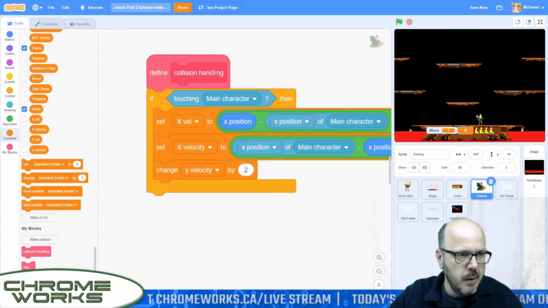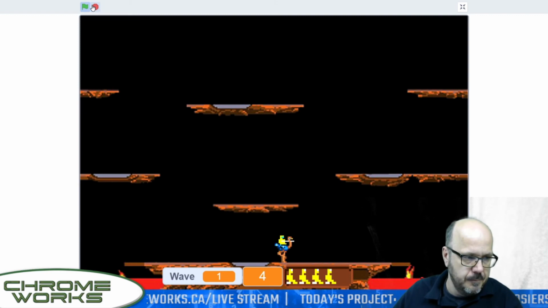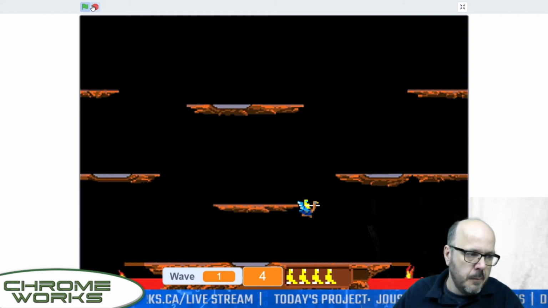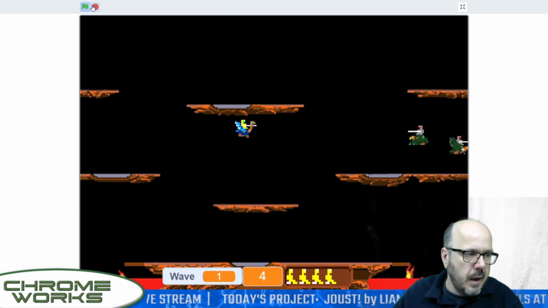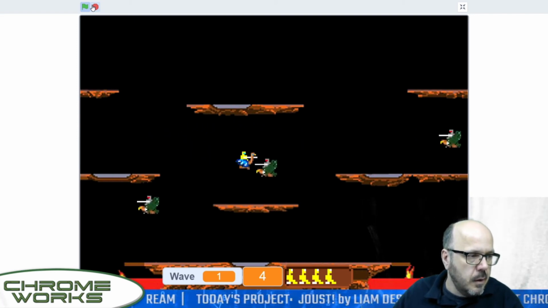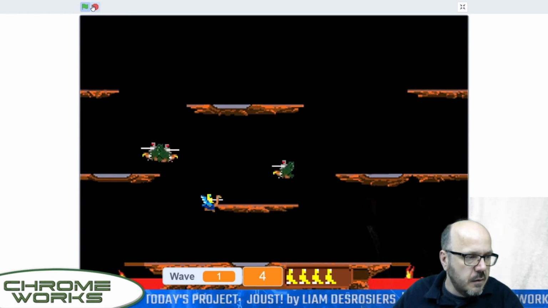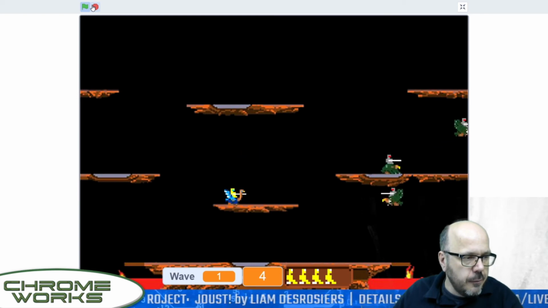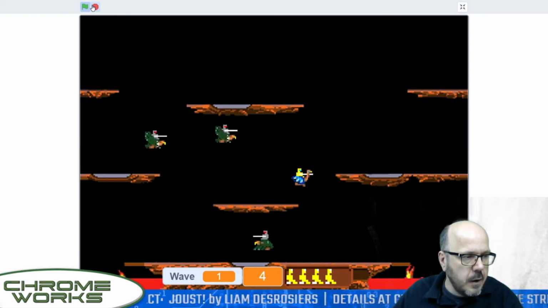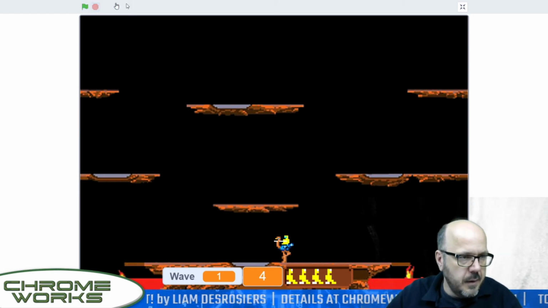I think that will push us upwards a little bit when our bad guys appear. Yeah, so we tend to bounce up just a little bit when we bounce into these guys. Let me try hitting one from below. Yeah, so when we're below, we kind of clip right through them and get thrown upwards quite a bit. All right, just a little bit of housekeeping there.